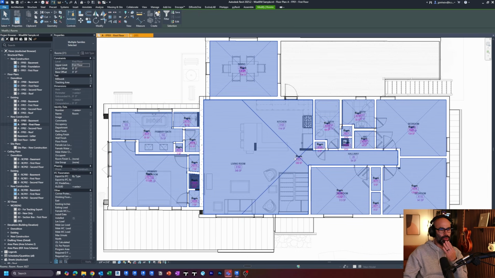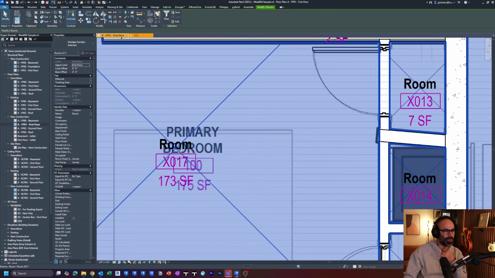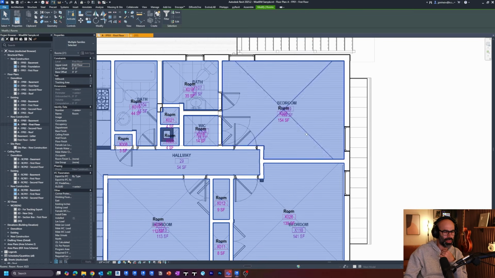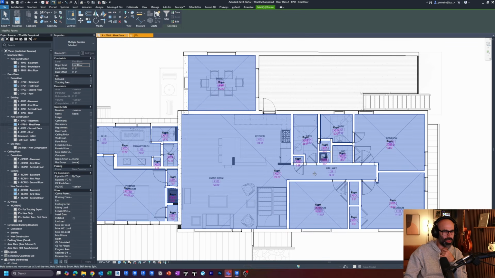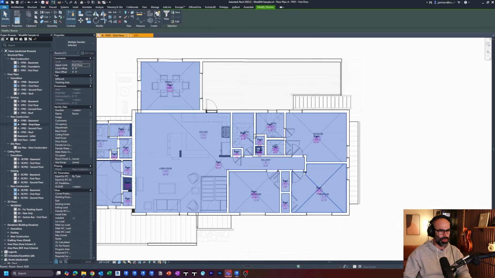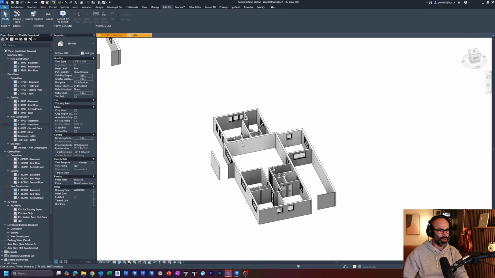So that's how it detected the rooms. That's actually not bad. I thought it was going to try and do their words, which would be pretty cool. But it did detect the rooms, unless it's just using the wall boundaries and not the actual image. I don't know, but that's pretty neat. Okay, cool. So now if we go in 3D, you can see we've got it there.